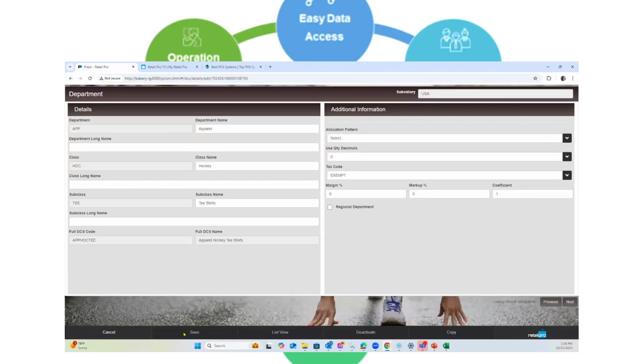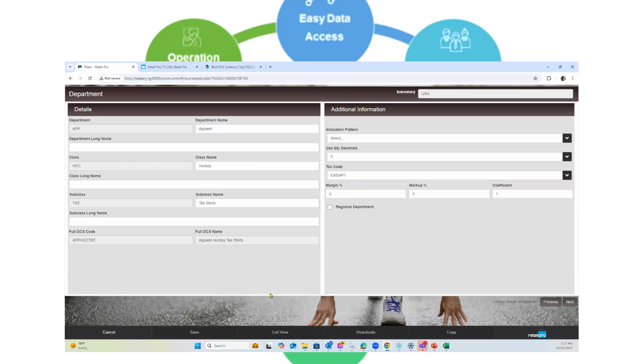So the consistency in terms of how you work in Retail Pro Prism is carried throughout the program. They did a real nice job of that. And you can see I've got department long name. If you're using Retail Pro 8, I don't believe you had this many characters to describe things. Retail Pro 9 is probably going to be the same. And informationally, all of your stuff, either from Retail Pro 8 or Retail Pro 9, is going to flow right into Prism. So what you're working with today, you'll be working with tomorrow when you go.